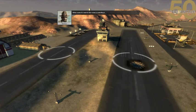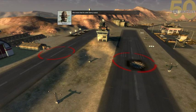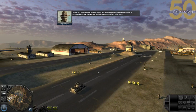White means it's neutral, that no one is controlling it. Red means that it's under enemy control. And green means the good guys, which means us, are in control. To capture a command point, you need to place your units inside each of the connected circles, or perimeter points. And when you've done this, the command point will be yours.